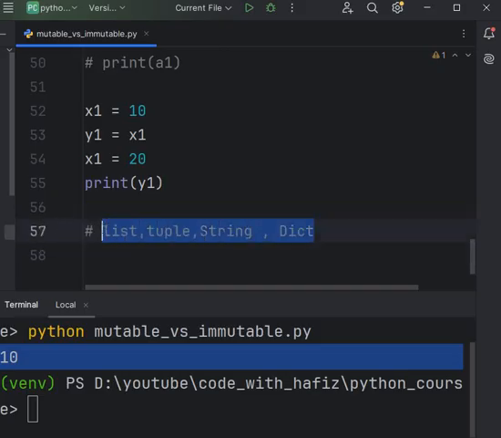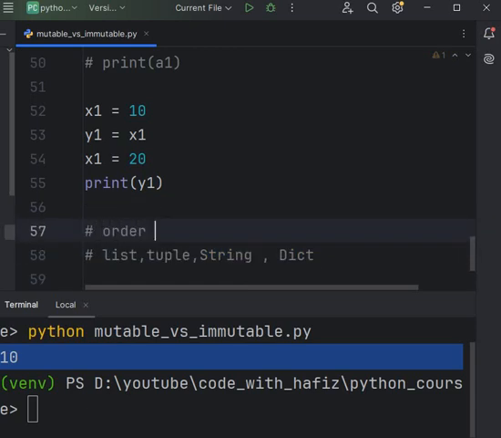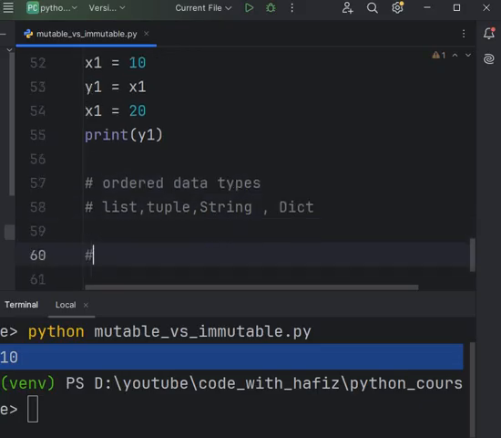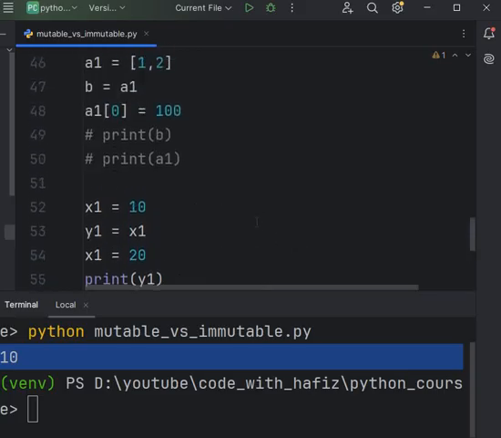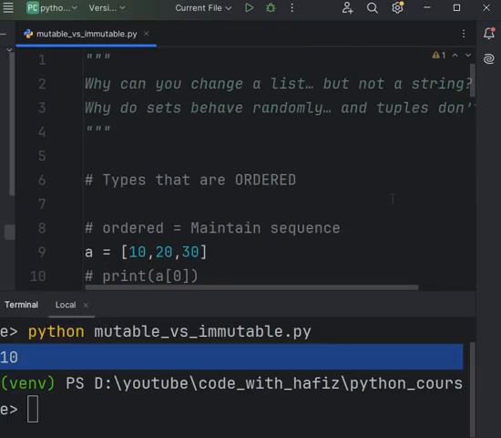These are the immutable, and they are basically our ordered data types. And what are the types which are mutable? So list is mutable, dictionary is mutable, and set is mutable. And why is set unordered? Because the set has no indexing, using hashing. So all we learn about that.